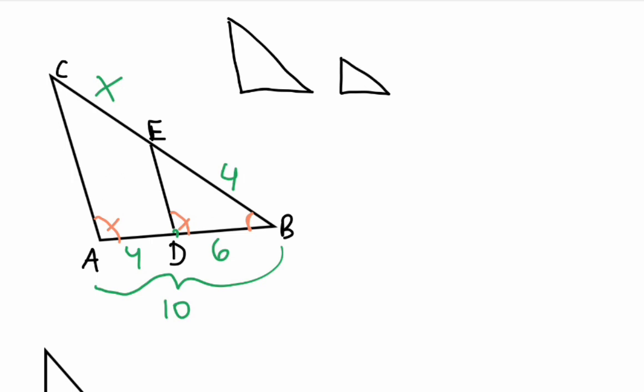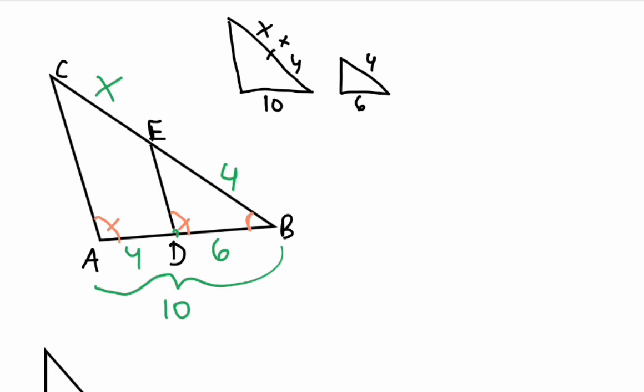And so label one of these. The big one is 10 and a part we don't know. And so the side on this one is x plus 4, right? From here to here is x and then another 4. And then on the smaller triangle, we have the same side as 6 and 4. So sometimes it helps to pull the picture apart like this so you can see it better. Totally up to you if it doesn't bother you to look at it this way.